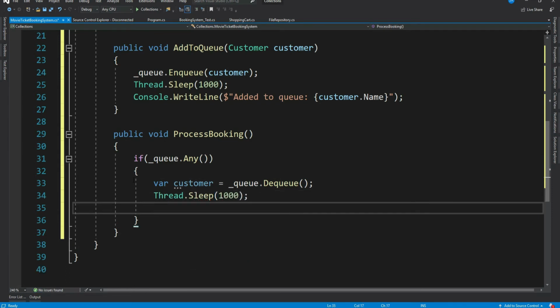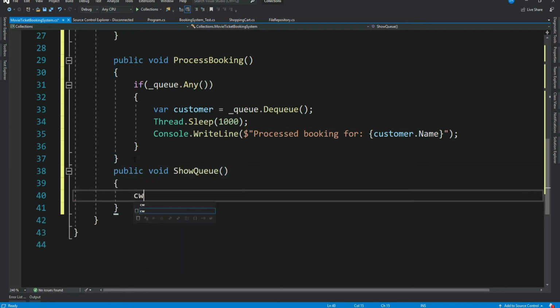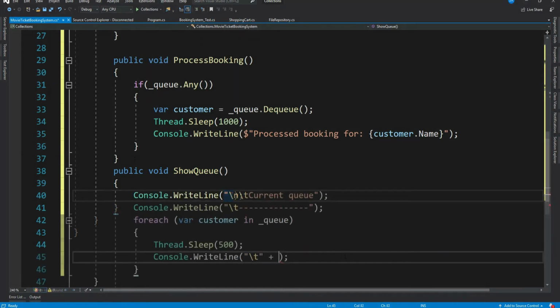Let's print a message: Processed booking for customer.Name. Now let's have a method just to show the current queue items. Customer.Name.